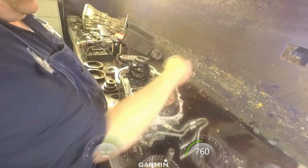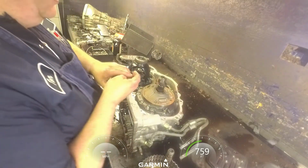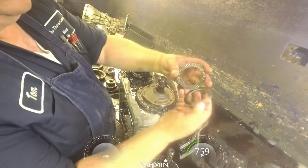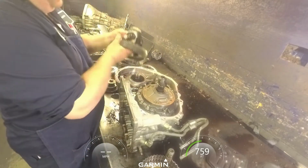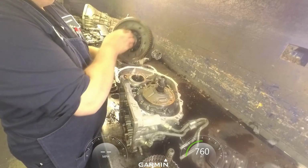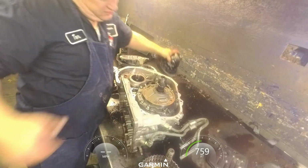Usually this bearing goes right over here on the secondary shaft. It is stuck to the case, so you have this bearing in this race. Differential, make sure your pinions are okay. Bearings, your ring gear. Usually they're not bad.